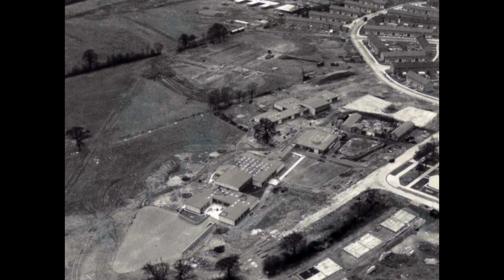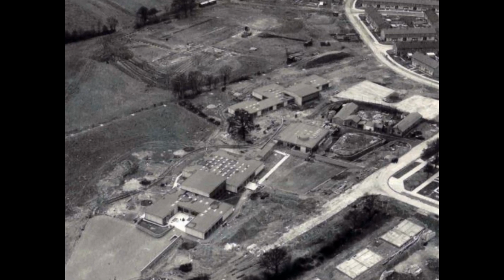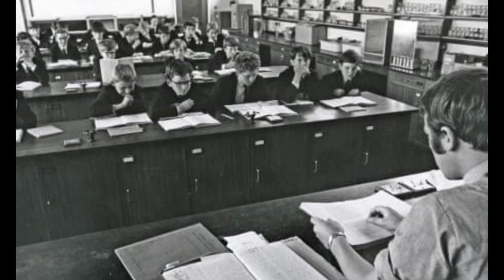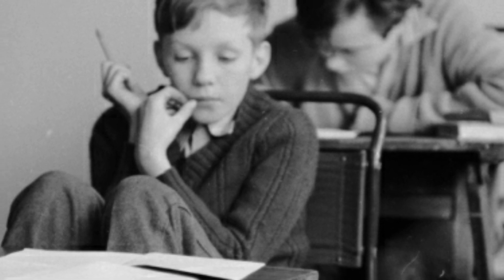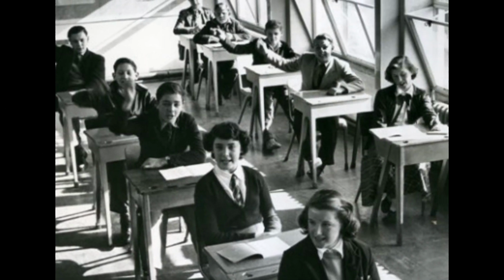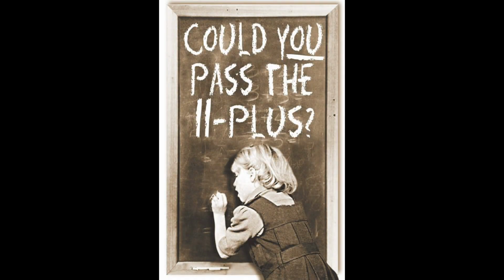For us to understand why two new schools were opened right next to each other in Bennett's End, we need to first understand how the education system worked in those days. The 11 plus examination. Introduced in 1944, the examination was used to determine which type of school a student should attend after primary education. A grammar school, a secondary modern school, or a technical school. When the system was implemented, technical schools were not available on the scale envisaged. Therefore, this was left to two very different types of school.